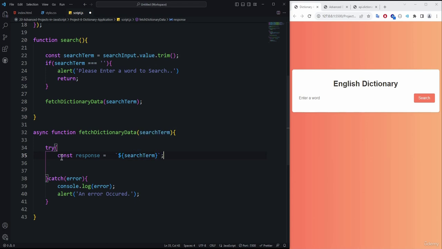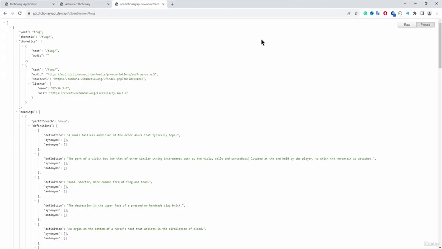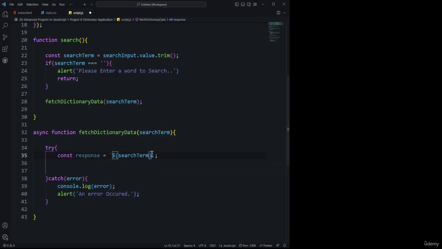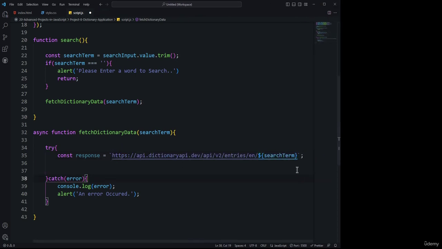According to that particular value we want to search, and here in front of that we need to append the URL. So this particular URL that we want to listen, so this is the URL API dictionary dot. So we want like this particular part, just leave this particular one word, because this particular will be replaced by using this search term variable. So here we need to paste the URL. Alright, so this will be the URL for the application, means the API call.